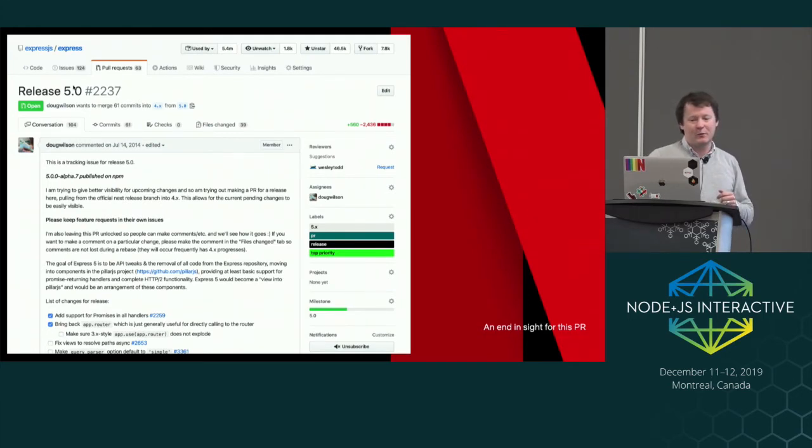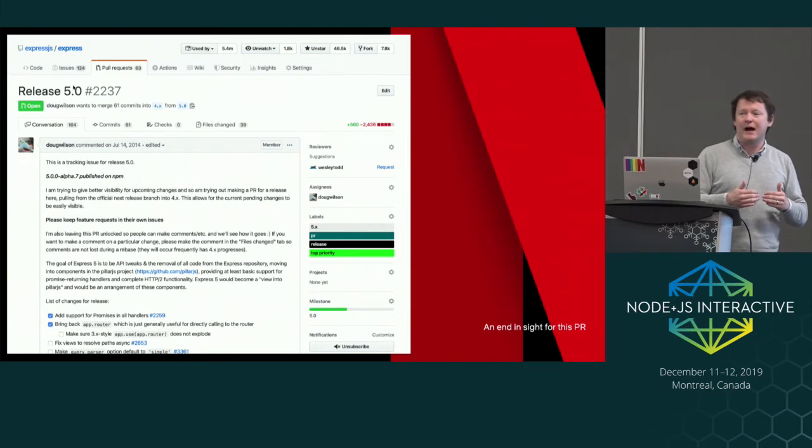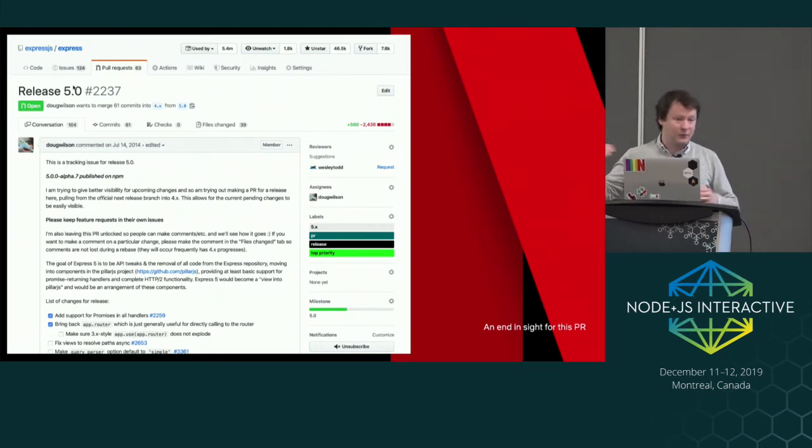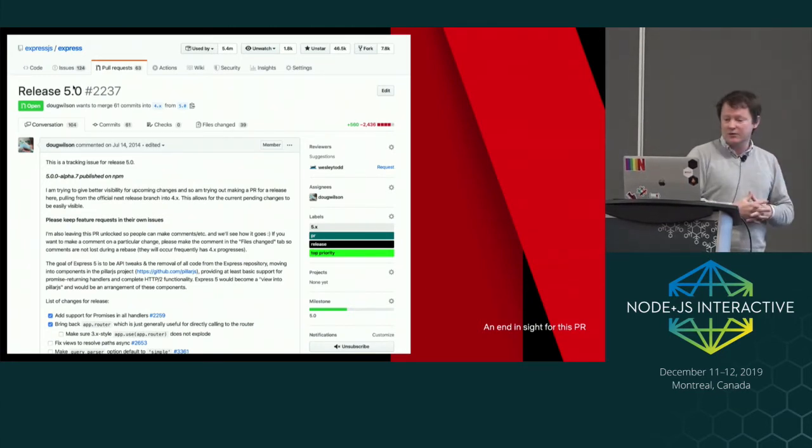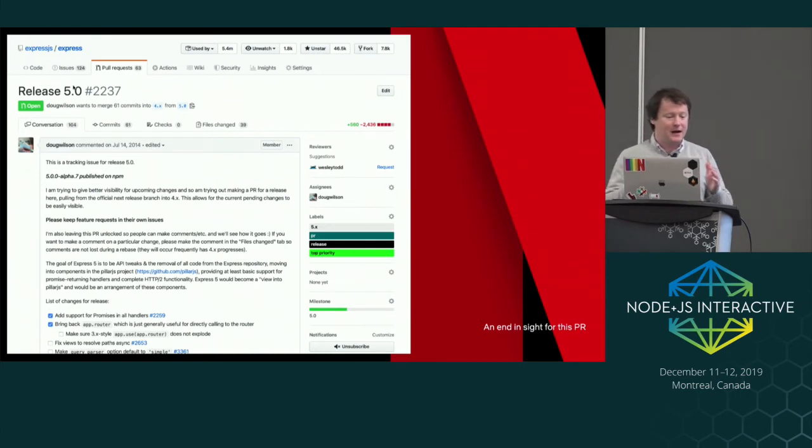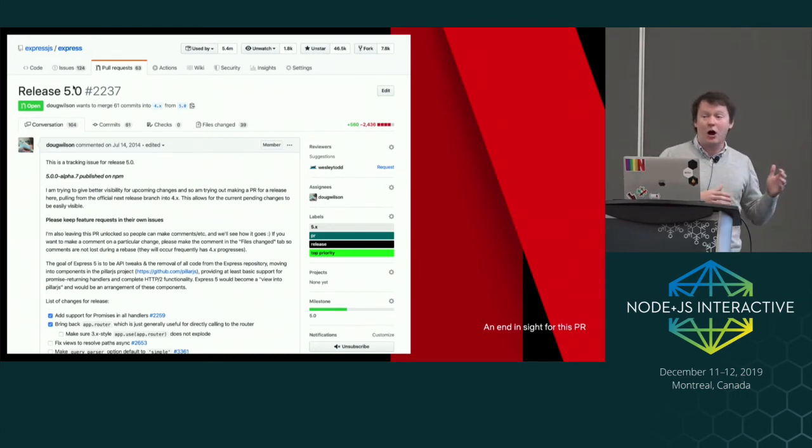So we have this, if you can see here, 2014. Was when the Express 5 PR was opened, right? So we have a lot of code that needs to be committed and pushed to the project. What we've done as the technical committee is we've decided that Express 5 needs to be cut. We need to push that release, right? So a lot of the things on this original list are probably not going to make it into the Express 5 release. So here's where the technical parts do come in.